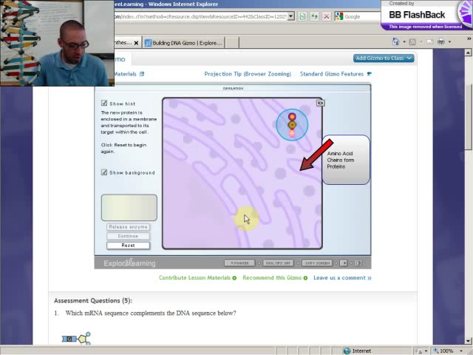Looking over my notes real quick, I want to make sure quickly we go back through some stuff. We have the leading and lagging strands. We have a double helix. We have adenine and thymine go together in DNA. We have cytosine and guanine go together in DNA. Messenger RNA, transfer RNA, ribosomal RNA are the 3 types of RNA. The difference between DNA and RNA: DNA is deoxyribose, double strand. RNA is ribose, a larger sugar, and it's a single strand.